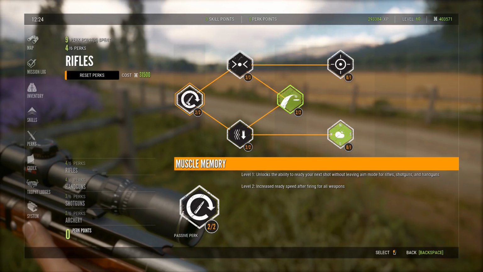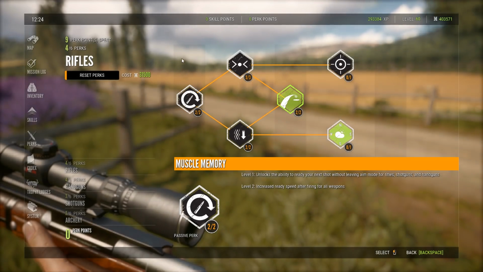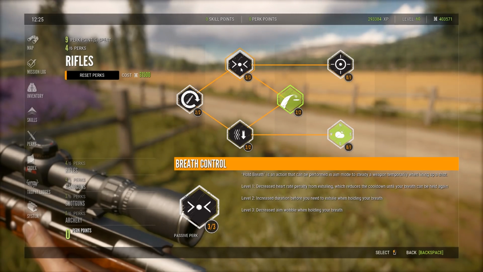Muscle memory. Increase ready speed after firing all weapons and unlocks the ability to ready your next shot without leaving aim modes for rifles, shotguns and handguns. That's a good one, so you don't have to lose track of your target when you're shooting.